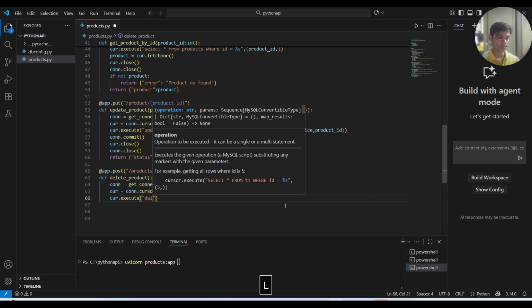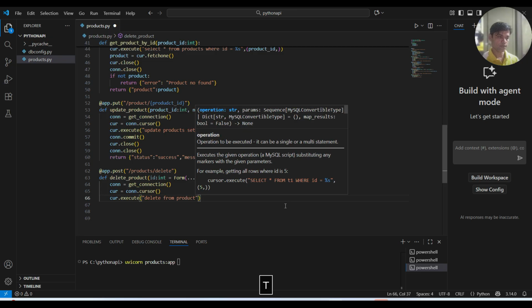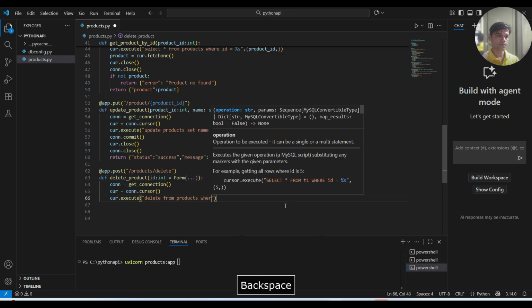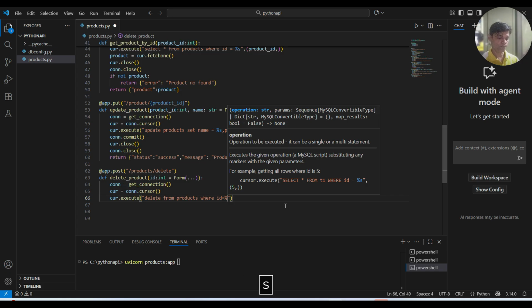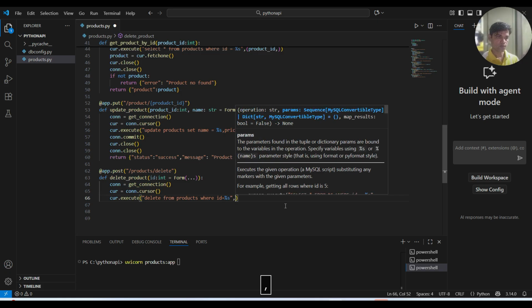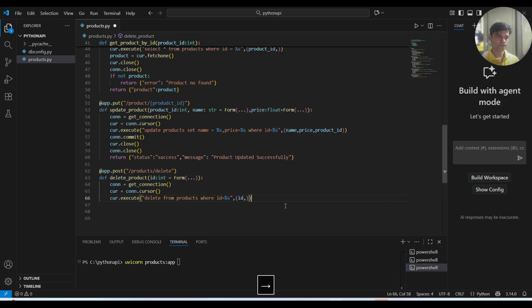So delete will be delete from products where we specify again the parameter id equals %s. We have to pass the value for %s, so we give a comma over here, and in it we specify id. So this query has been written over here.